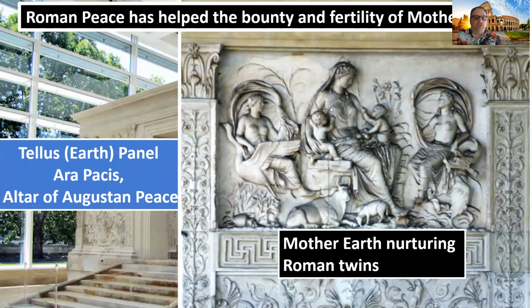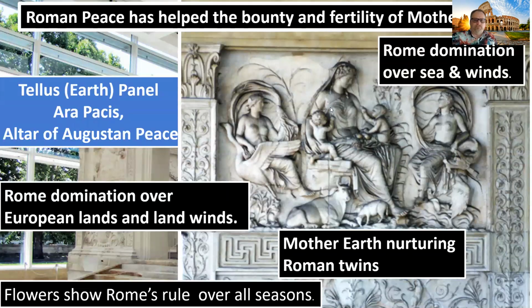There are a couple panels that are actually very important. The Roman peace has helped the bounty and fertility of Mother Earth. That's basically the explanation, the message that goes behind this particular altar. And so here we see Mother Earth nurturing the Roman twins. Remember those Roman twins, Romulus and Remus.